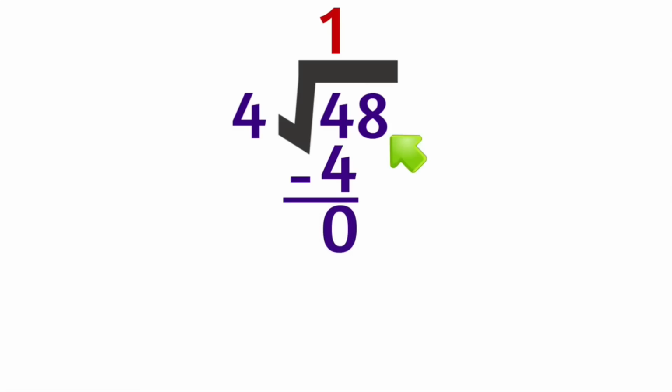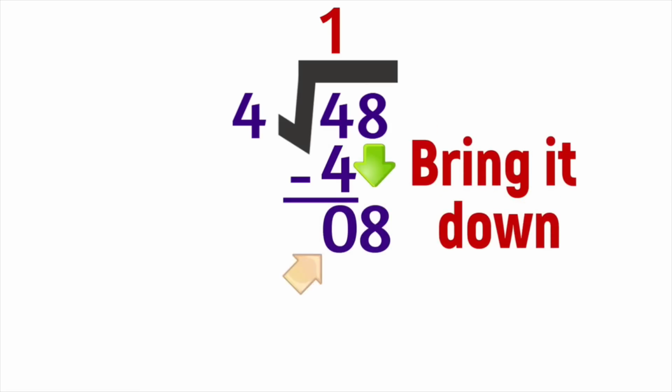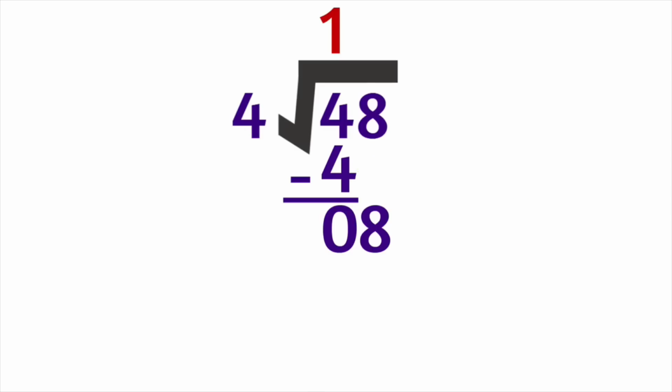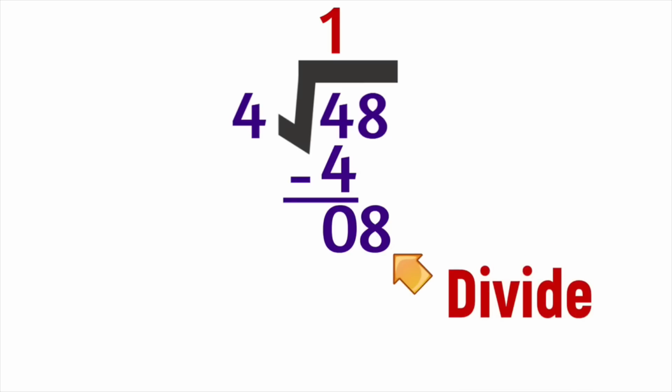Since we have this extra digit, the number 8, we'll bring it down. Do you see this 0 here? You don't have to worry about it. Even though it looks like 08, that's the same as 8. The 0 doesn't change the number. We're just working with the 8. Then we repeat the whole process again, except we divide this digit here, the number 8. We're going to divide again. How many times does 4 go into 8?